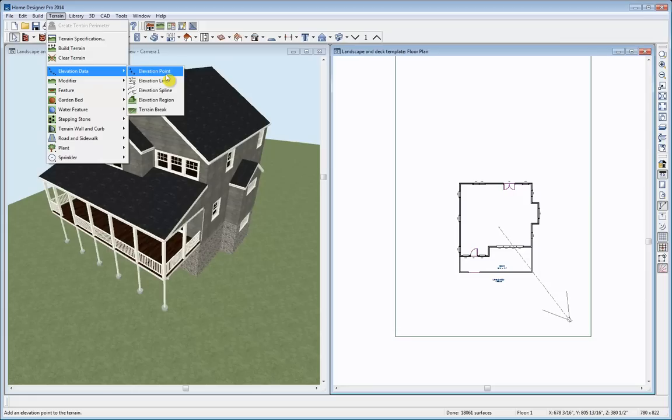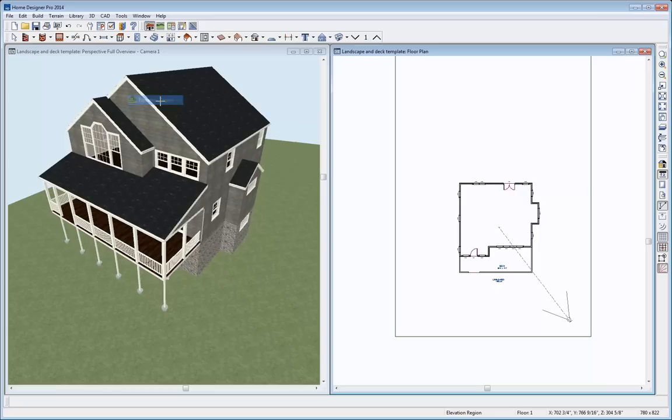If you know specific elevations at various points throughout the plan, you can definitely use those, and also you can import terrain data, which will come in usually as points, to create an actual survey of the land. Or I like to use these elevation regions. This is especially handy when you don't necessarily know the exact elevation at every point throughout your plot, but you want to create the general look.